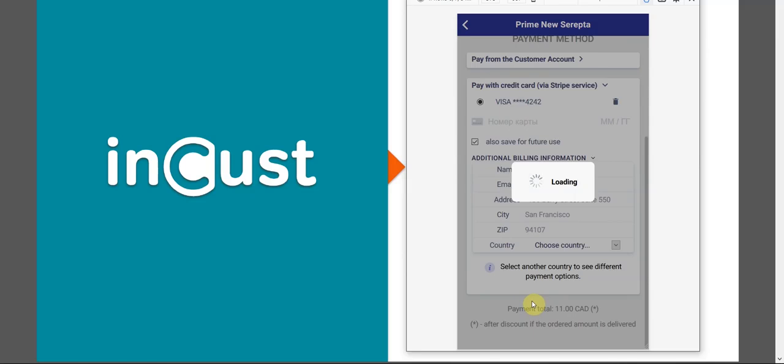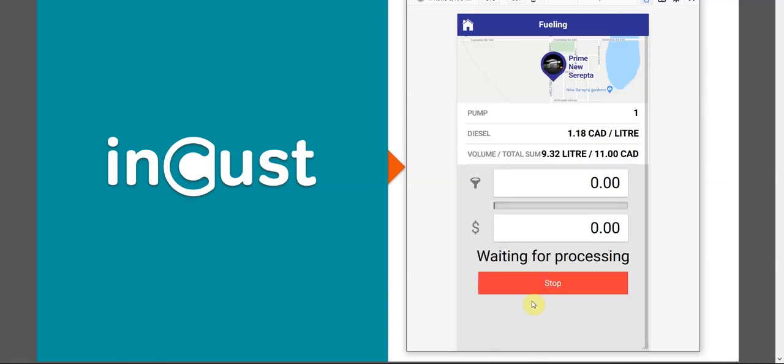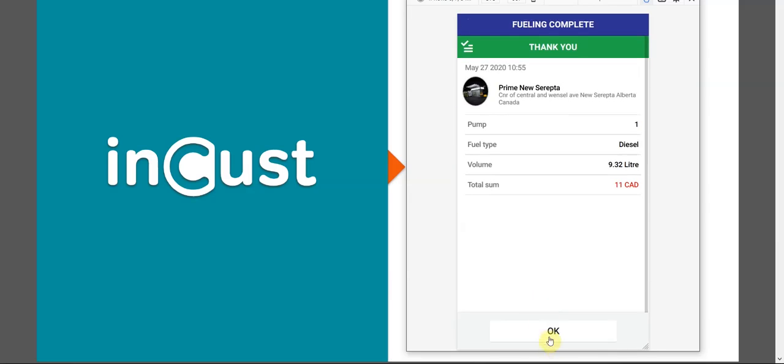What happens next is that our system checks and puts the required amount of funds on the user's credit card on hold. Only after that, the fueling process is started. This way, we make sure the users always have sufficient funds to pay for the fuel as soon as the fueling process is completed, and the transaction is processed. If the total amount to pay turns out less than the estimate put on hold, users' accounts will only be charged the due sum, and the rest will be released from hold.